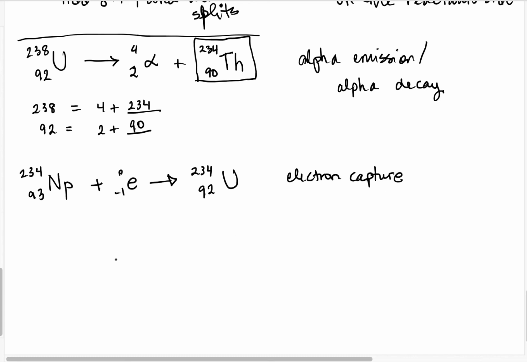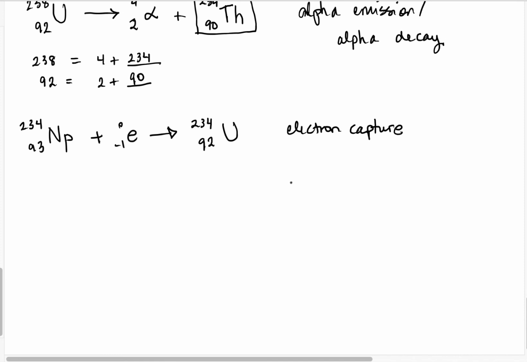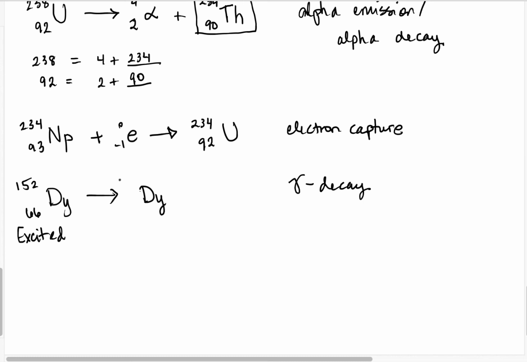One decay process that I didn't mention before is gamma decay. This one is a little less common. This just happens if you have an excited form of your element, like say dysprosium. It can be in an excited state in its nucleus and then relax, even though it doesn't change, and that's why I said this one is a little bit less noticeable, and it just releases a gamma ray.